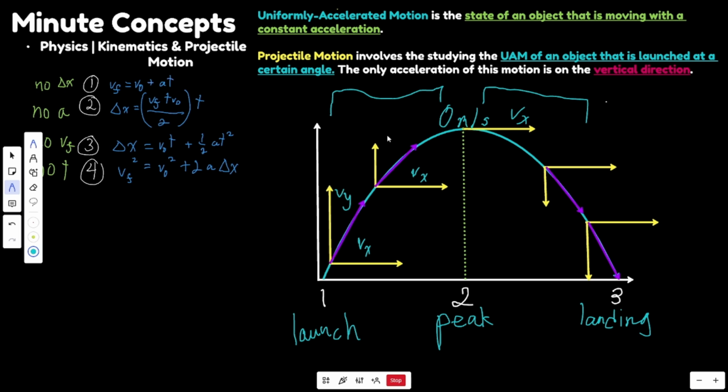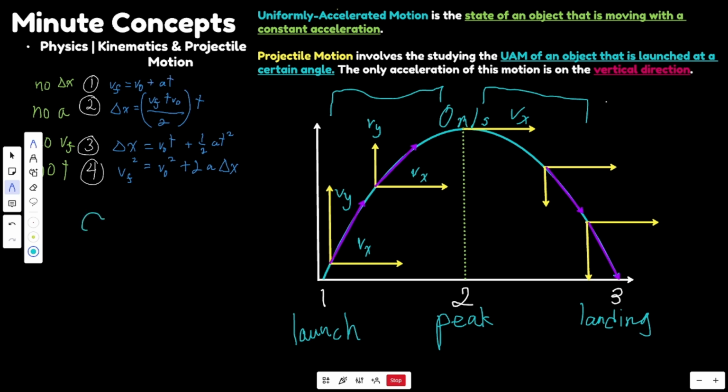Now pay attention to the graph itself. We can see from the graph that the resultant actually continues being formed along this curved parabolic shape. However, if you notice, this arrow here, aka the vertical component Vy, is actually getting shorter and shorter. And similarly to the other side, Vy flips its direction. Instead of going up it goes down, and it gets longer as it approaches the ground. So why is this the case? This is because of gravity.